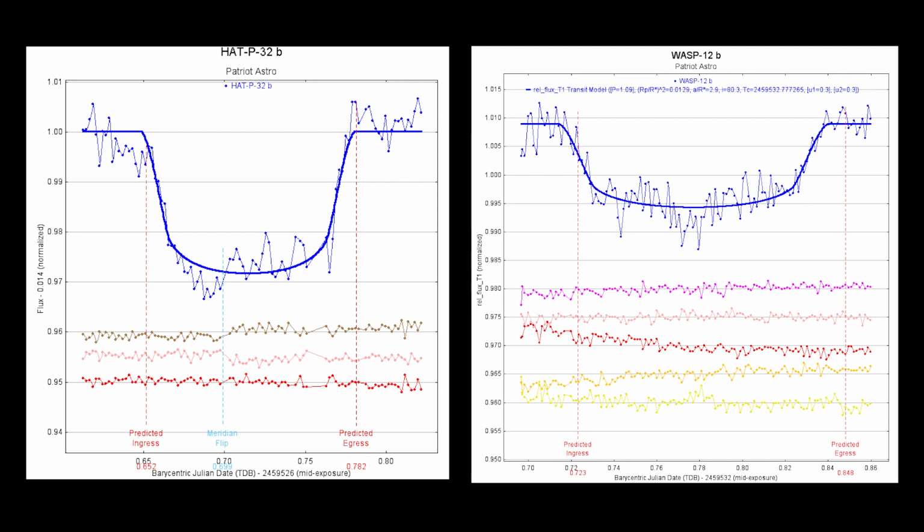All right, well, hopefully you found this useful and helpful. Hopefully you feel like you can go and actually plot your own data within AstroImageJ now, and you feel a little bit more comfortable with the interface itself. You'll be able to create graphics like these two from exoplanets that I've tracked myself, and hopefully this will just be another part of the hobby that you can enjoy from time to time.